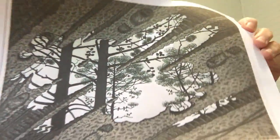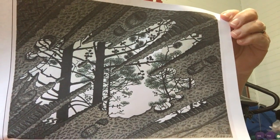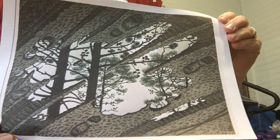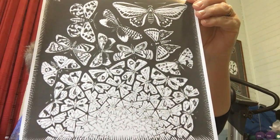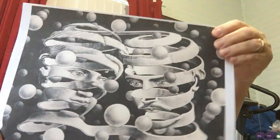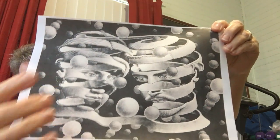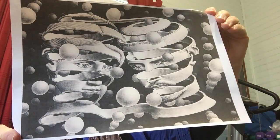This one is called Puddle. Look how deep it looks. And I thought too that these look a little bit like fish going the other way, but I might have just been reading into that. Butterflies. Then this one is of MC and his wife Jetta, and he said they're connected here and up here, but he said he's not sure whether she would be happy with that.